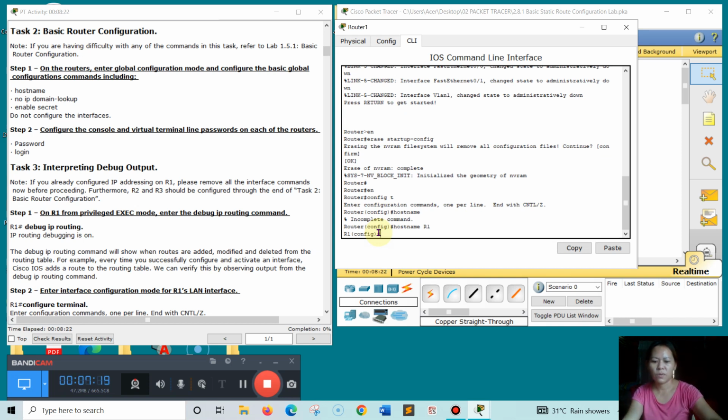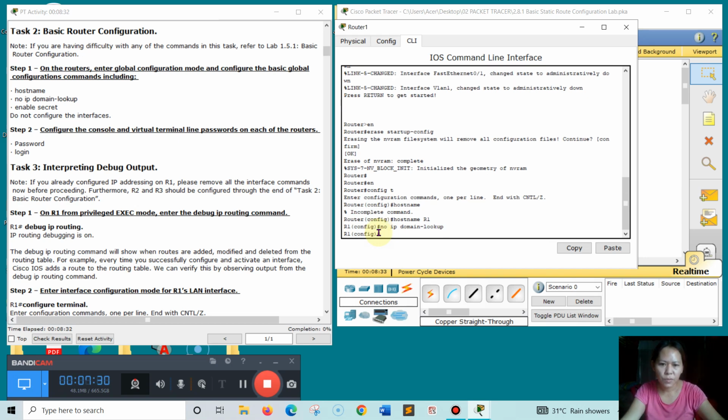Next is no ip domain-lookup. Enter. So, next is enable secret class.